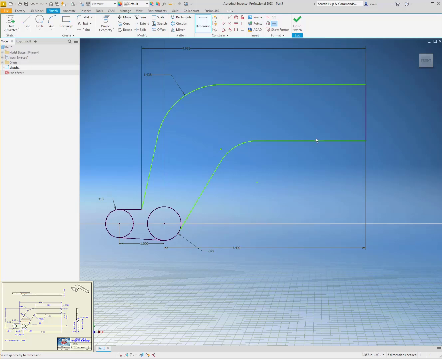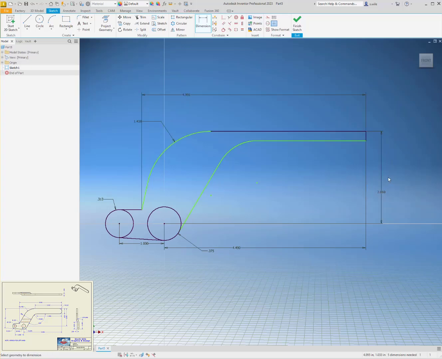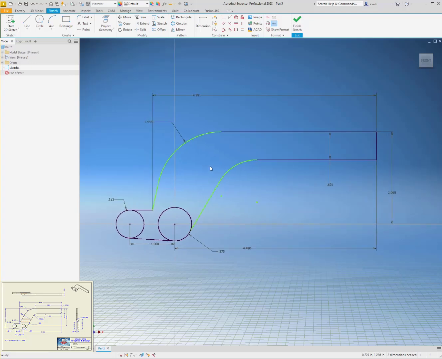We don't know that, but we know this. That's off of here. And this is 0.625. Missing a tangent the way that looks, so I'll do that while I see it. F8 shows my constraints, so check my tangencies. The rest look good. F9 turns them back off.